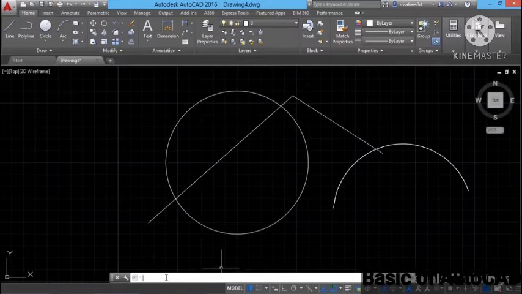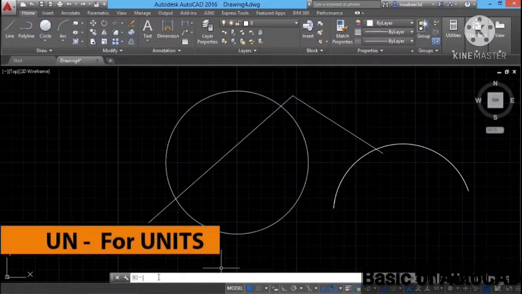Before we start any drawing, we have to set a proper unit. Basically, we create drawings in decimal and imperial units. In AutoCAD, when you work, we actually create the drawing in the true dimensions. Later on, while going for the plot, you can specify a proper scale to scale down the drawing or to scale up the drawing. So let's go to units command.